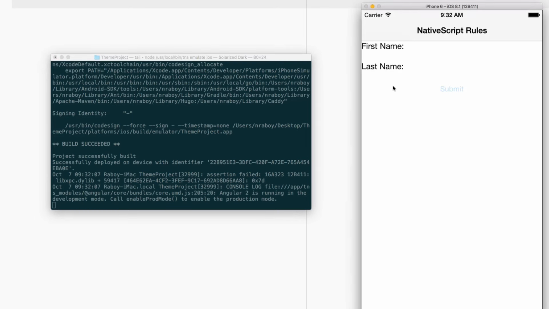So what we have here is a button. This button is actually full width. This is an iOS button. We have our form elements. They are left aligned. Everything sounds good so far, but they're not very attractive. This whole thing is not too attractive. So what we're going to do is make some changes here.